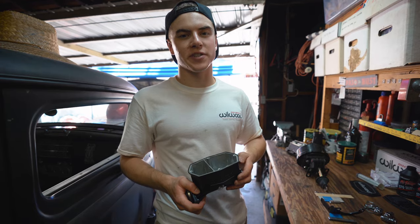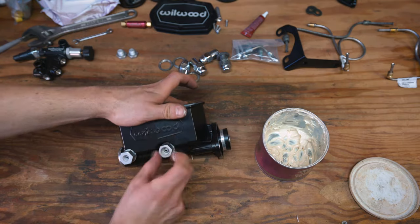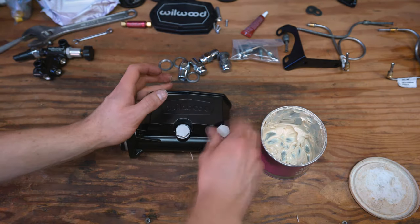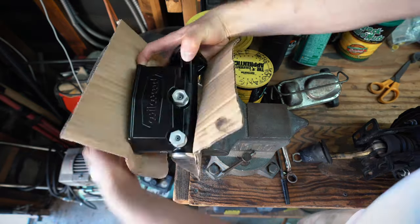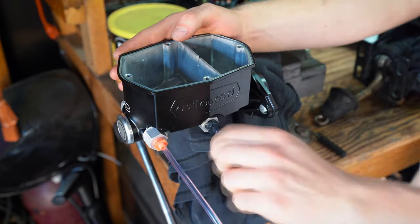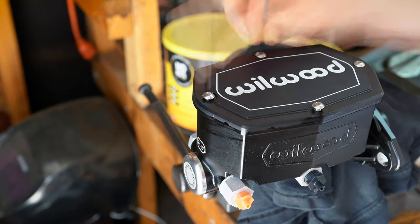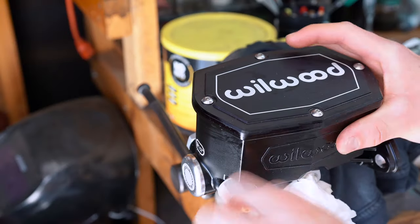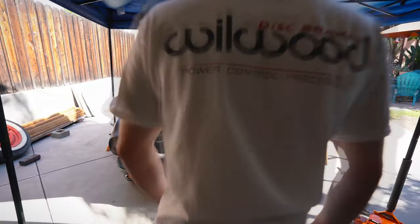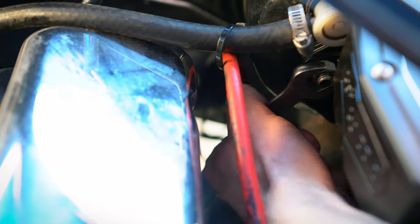So now I'm going to bench bleed the master cylinder and put it on the car. So I just got done installing the master cylinder on my car.